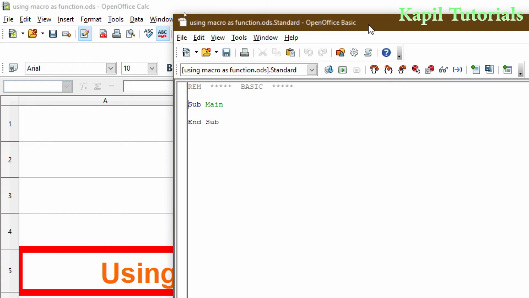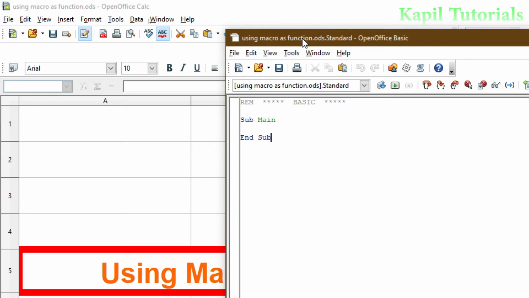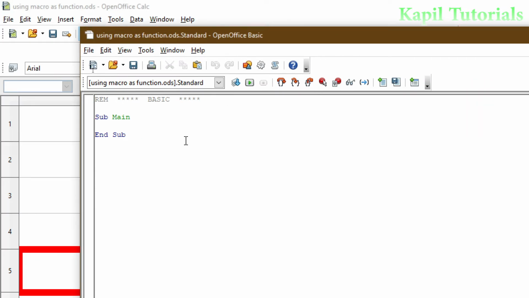So I can do any kind of coding, but I'll not write anything between sub main and end sub. Either on the top I can write, or at the bottom. So I'll try to make my own function. This is the coding window, and it helps me to type the coding part. So I'll press the enter key. I'll teach you a simple function, and in this function, I want to display my name.